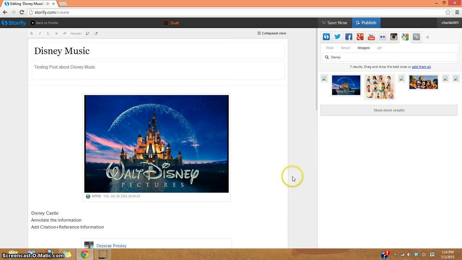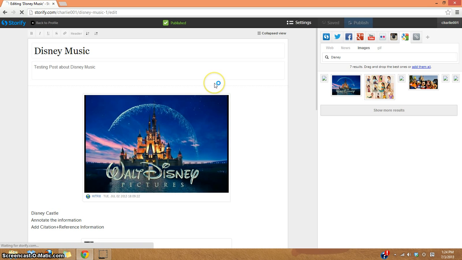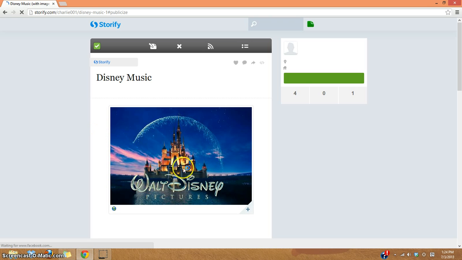Alright. After you're finished, you basically click on either Save Now or Publish. Let's go ahead and click on Publish. You can continue your editing, or you can click Publish the Story. It's working.